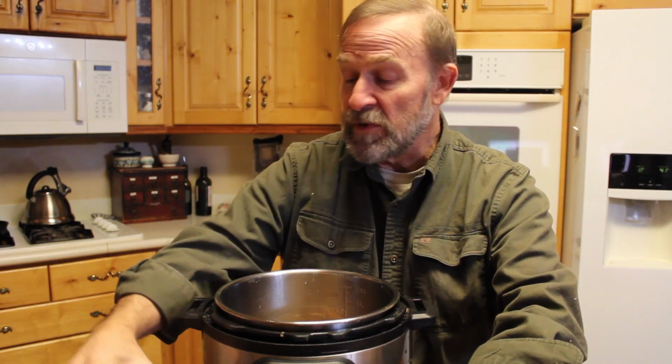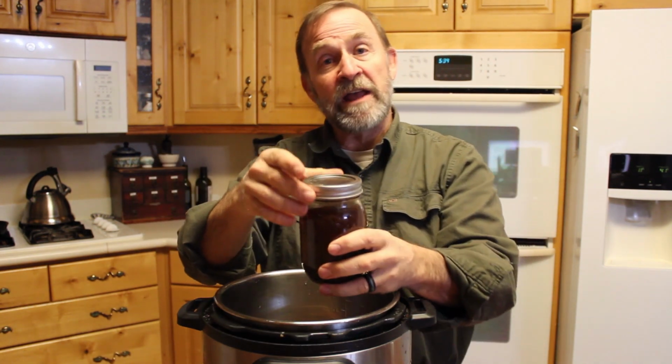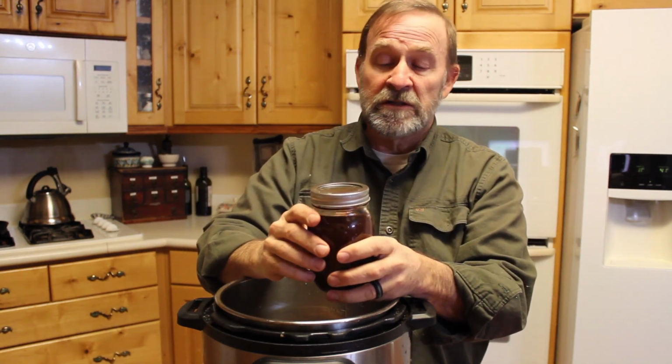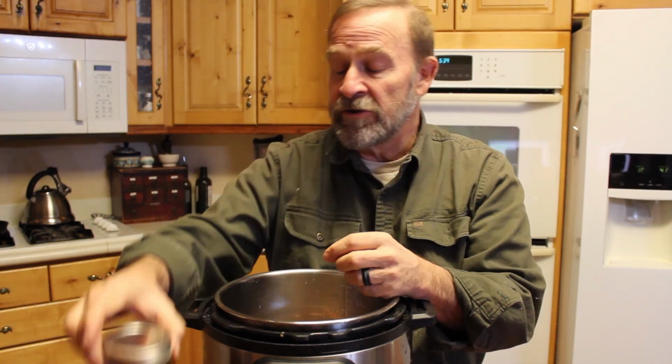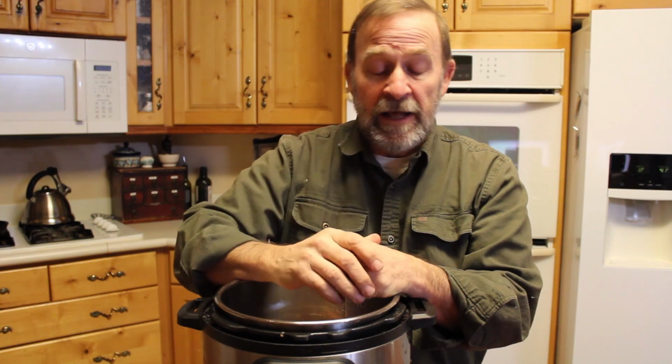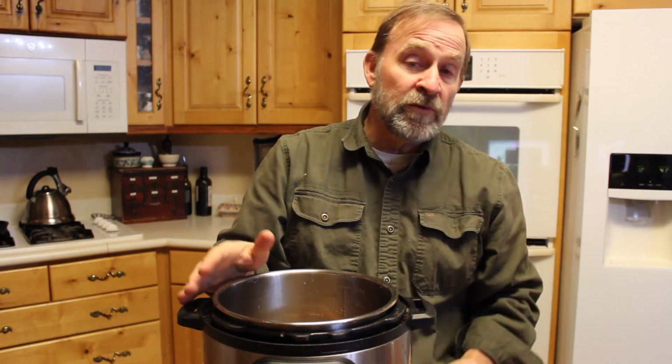All of these are going to be strained. I'll take them to my shop, and then we'll put them under the herb press, and I'll have about 2 quarts worth of liquid. And so this is our immune formula.